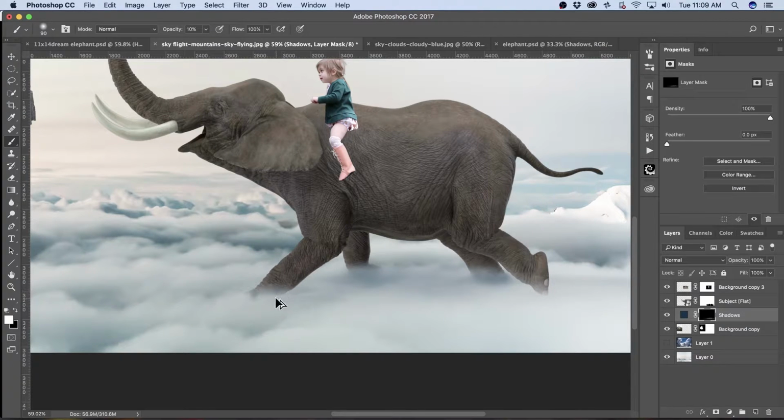Not quite there, like that. I don't like that. It's 10%. Let's make it 1%. See if we can't get a little more nuance. Okay. It's looking pretty good to me. Let's throw a little bit of shadow here. That's a little crazy looking. So we'll go back again to 1% and just say, all right, we'll paint a bunch of times just to say, okay, he's got a shadow there under his foot. I like it. All right.